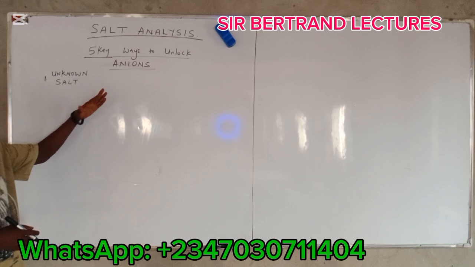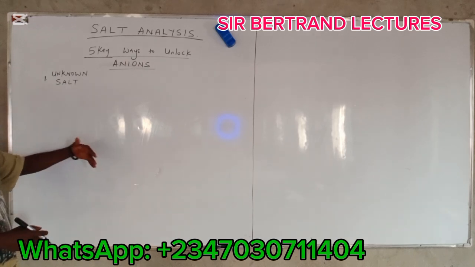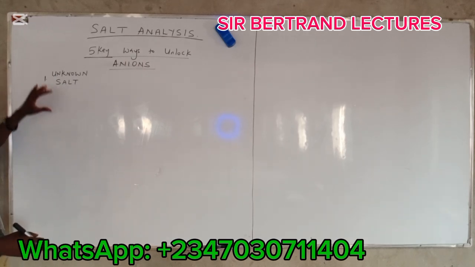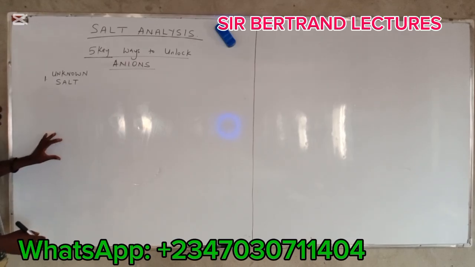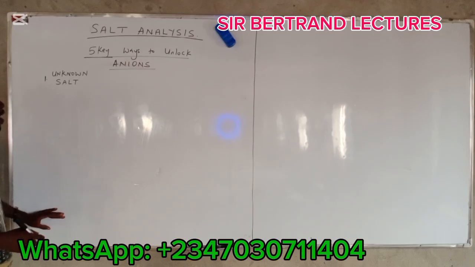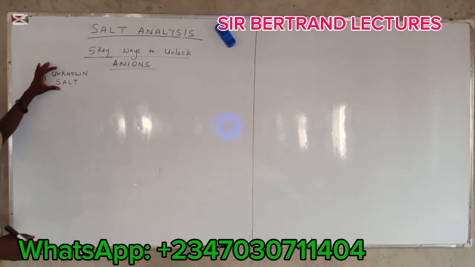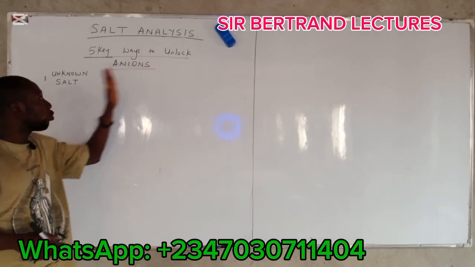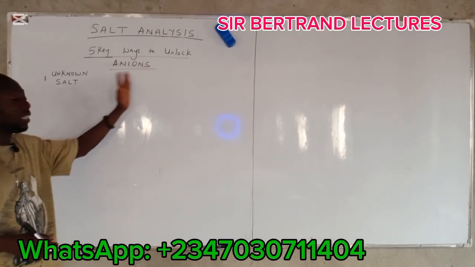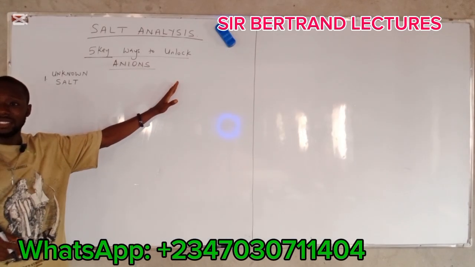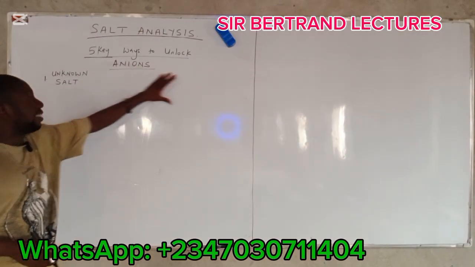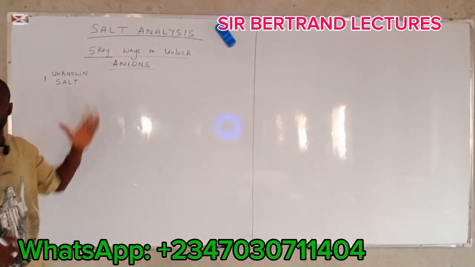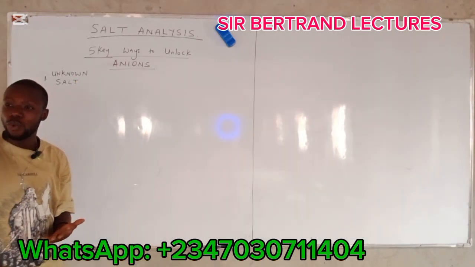These five keys are the ways you are going to use. If the first one did not work, you use the second one. If the second one did not work, you use the third one. If the third one did not work, you apply the fourth and the fifth one. If the first one did not work, it simply shows that the particular ion we expect from the first key is not present in that salt sample, and that is why it did not work.